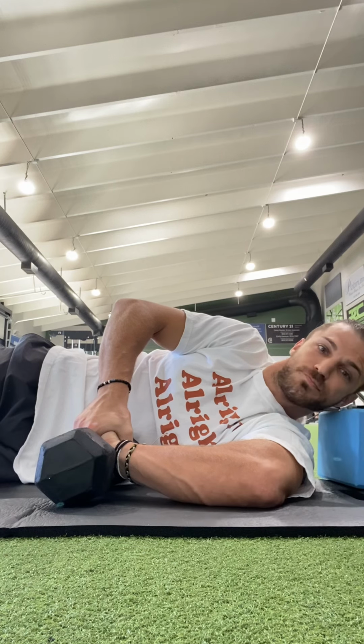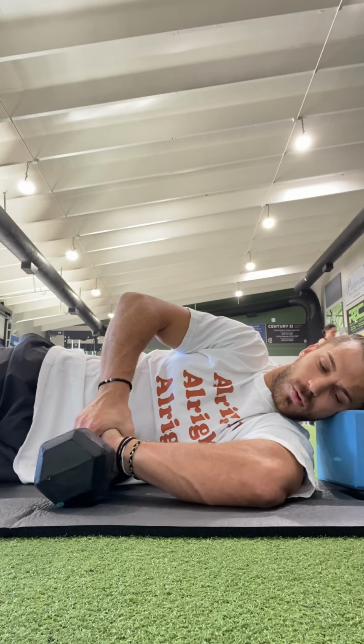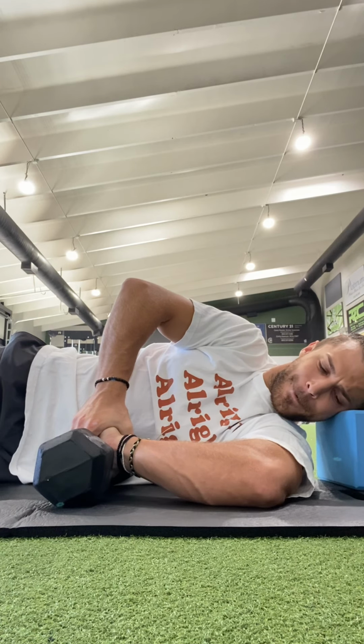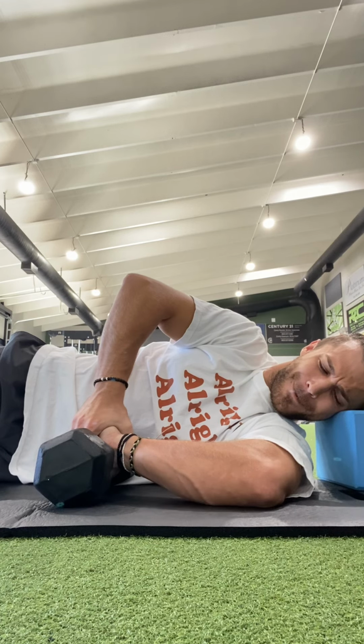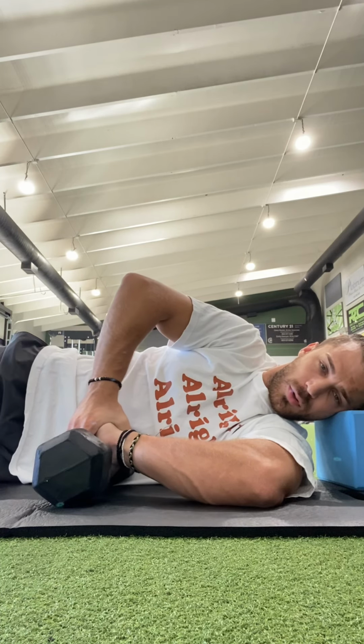And you can see now it's flat to the ground. So I did an active contraction and then really relaxed and let that dumbbell melt me down to the ground more. Once I'm to the ground, I have a couple of options here. I can try to lift the dumbbell off the floor, which would be a PAILs contraction, meaning I'm working the progressive angular isometric loading side. And on a RAILs contraction, I can really try to drive that dumbbell through the floor, which is what I'm trying to do here. I can do that for like 10 seconds, really pushing the dumbbell through the floor.